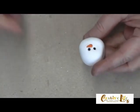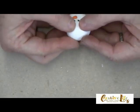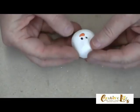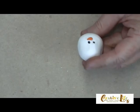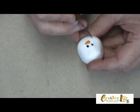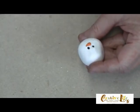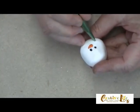Push that down a little bit more. Now I'm going to take my fingers, I'm going to shape the eyes. I'm kind of going for a little signature teardrop look that I like for my snowman faces. And we got to give him a little smile here because Sparkles is a cheerful snowman. So I'm going to mark the beginning and the end of my smile right like that there.